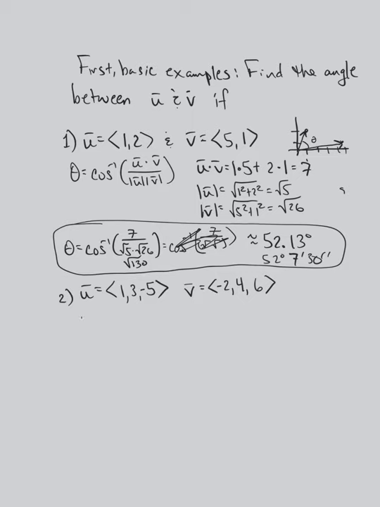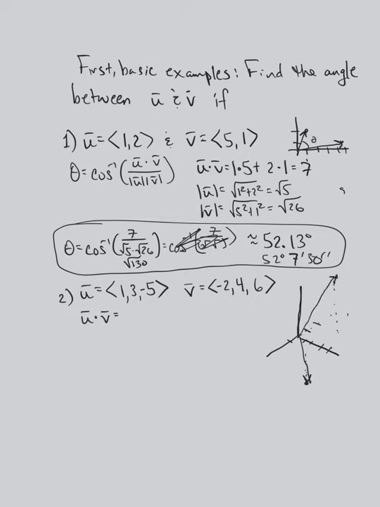Okay, same thing here. To get the angle between them, I need to know what their dot product is. Okay, one thing I wanted to point out here too, think about how difficult this problem would be without the dot product. Here we're in 3 dimensions, okay, like that. And so we have about 1, 3, and then, so there's the point in the xy plane. Then I need to go down here to -5. So here's this vector pointing way down, like that. All right, and then I have -2, 4. So I'm up here, and then I got to go up 6, like that. And so we have that vector.